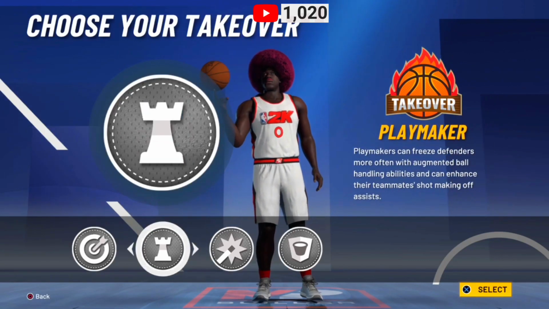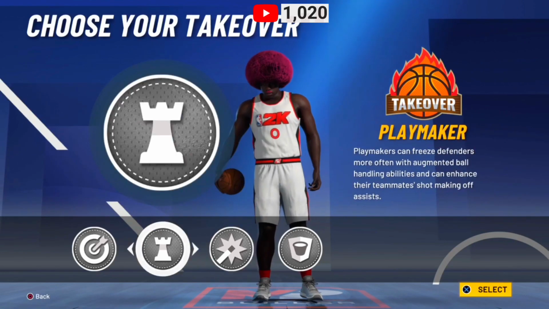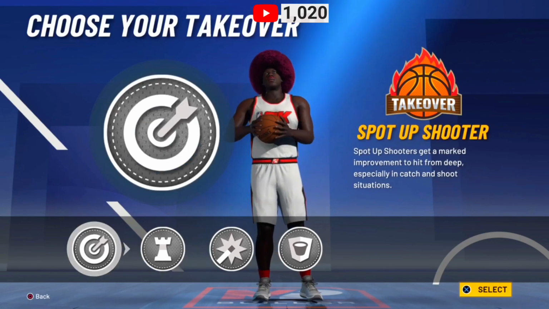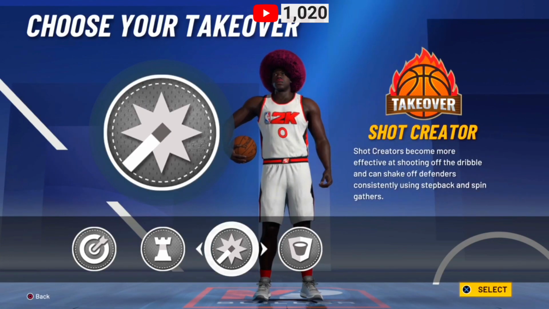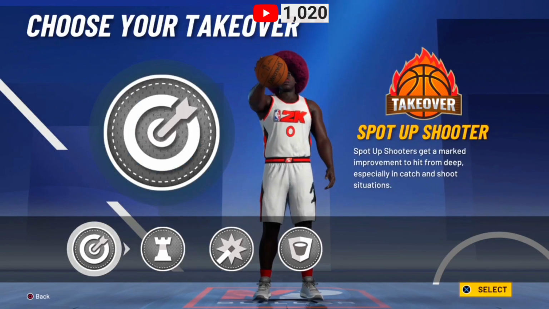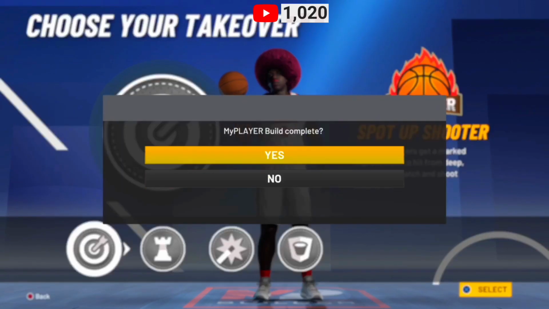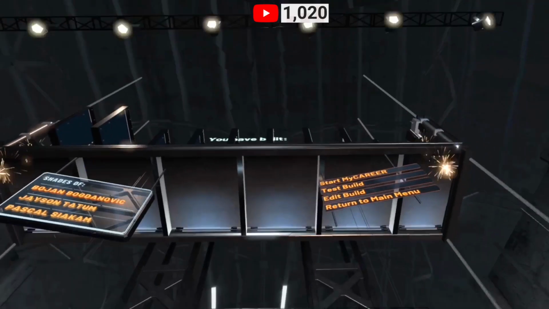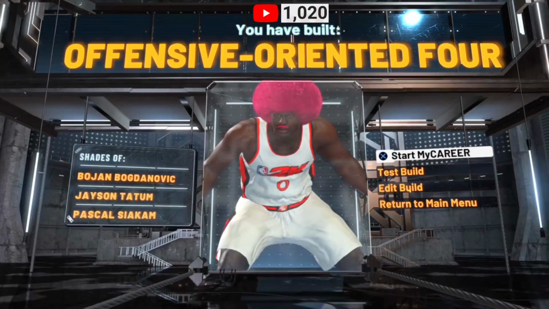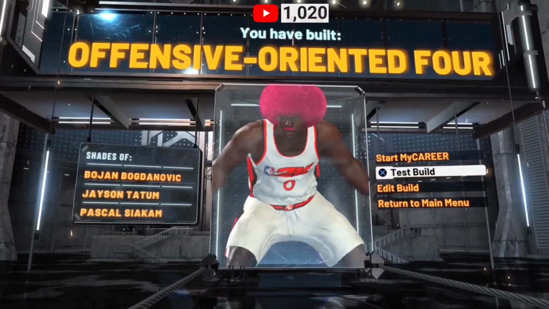If you want to be more of an ISO player, I would go either playmaker or shot creator, because then this can help you speed boost faster, break ankles and stuff. If you want to be more of a spot up, pick and pop type player, you can do something like this. And if you want rim protector takeover, just to be more of a defensive beast, I would go with this. I personally would run pick and pop on this build, but you can play any of these play styles, whatever fits you the best. So I'm going to go spot up shooter. And as you can see, we have built an offensive oriented four, similar to Bojan Bogdanovic, Jayson Tatum, which I think is a really good comparison, and Pascal Siakam, which is also a pretty good comparison.